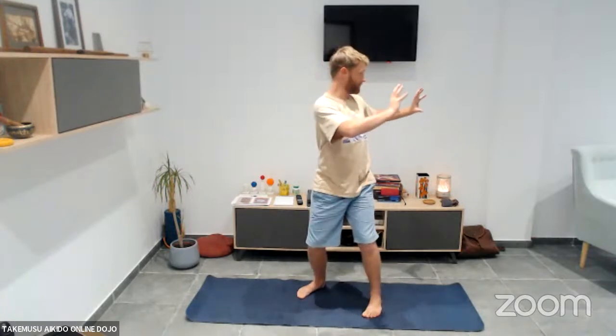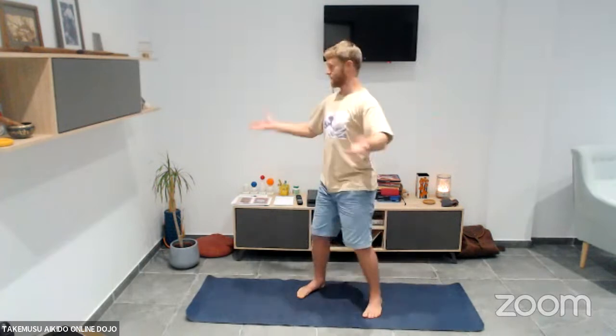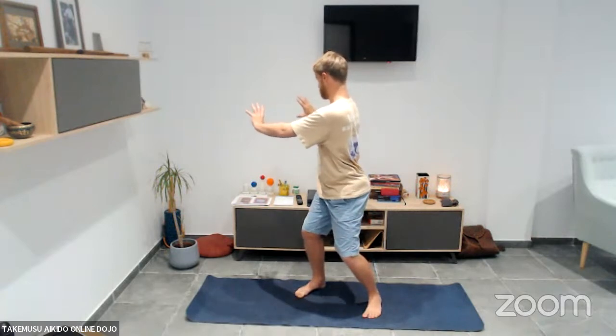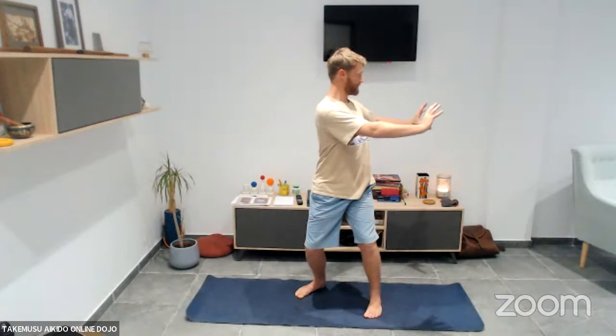And shaking the hands out. Hold in a couple of seconds at the back. Find full extension, reach out. Hold into the feet. Release, take it to the side. Just alternate each side.